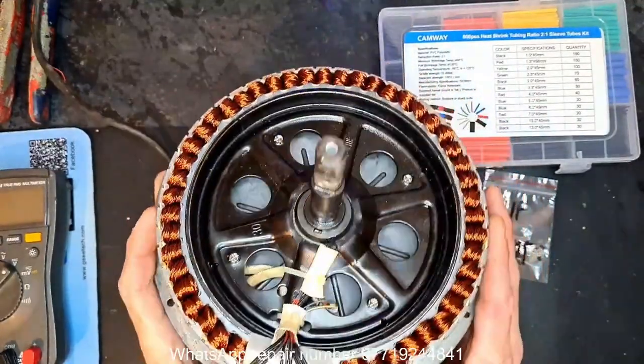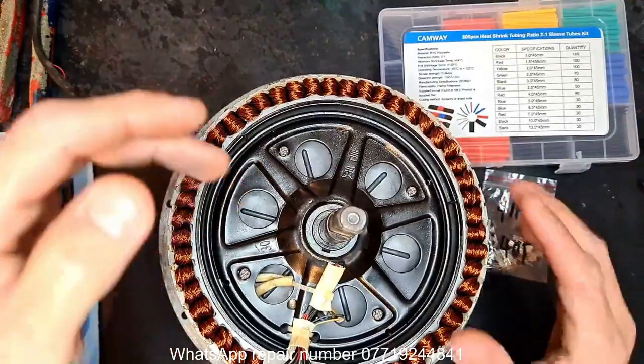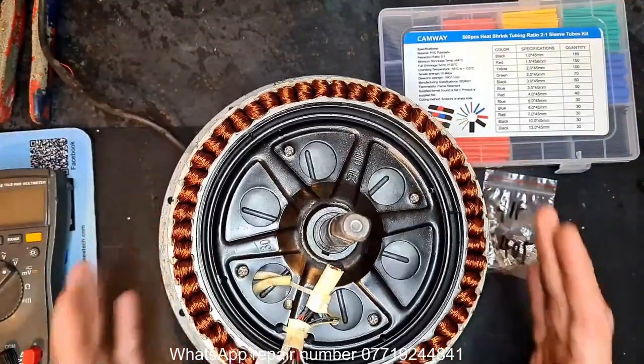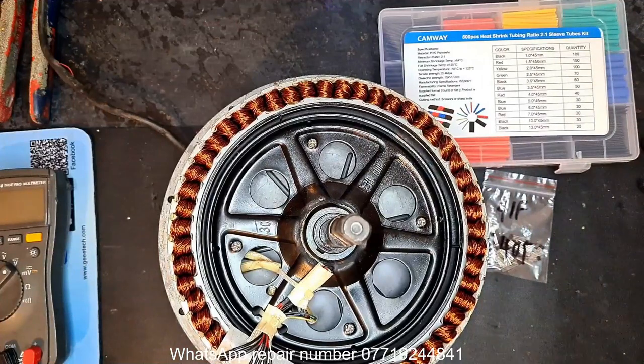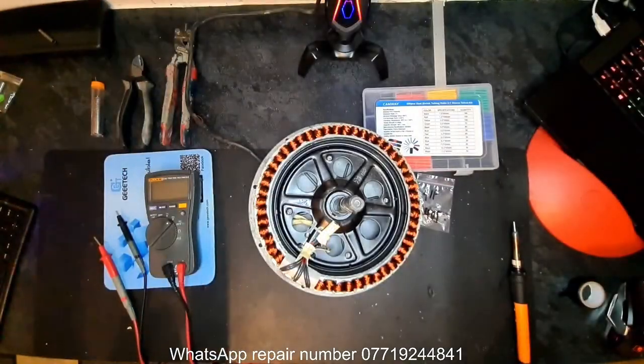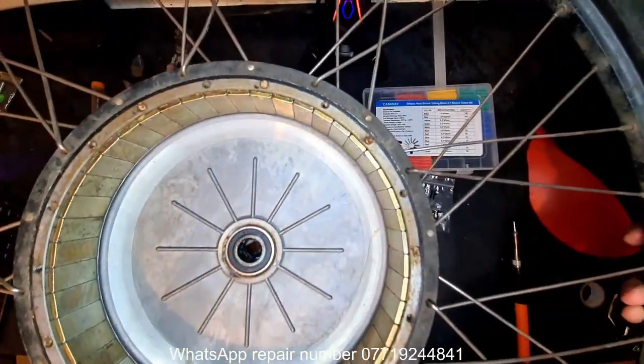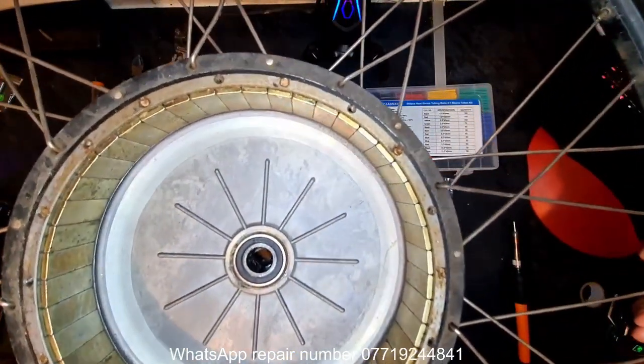Now your controller uses the hall sensors to detect the rotation of the motor, whether it's spinning that way, whether it's spinning that way, also the speed. It does that because every time this motor rotates inside the wheel, let me change the camera angle. I don't know if I'm gonna be able to fit this under here, thinking about it. We'll give it a go. Every time this motor rotates around the wheel, it passes one of these magnets.